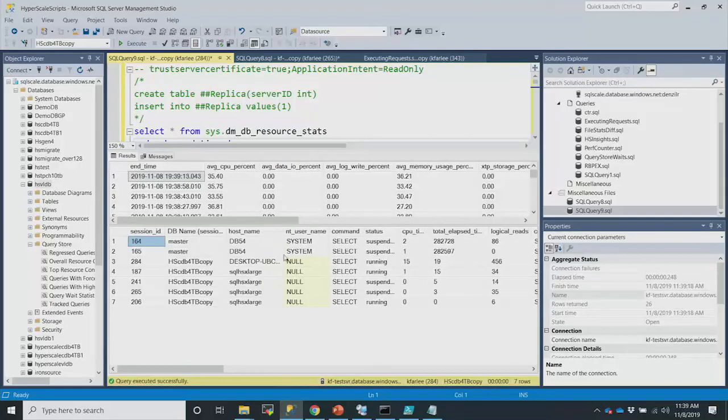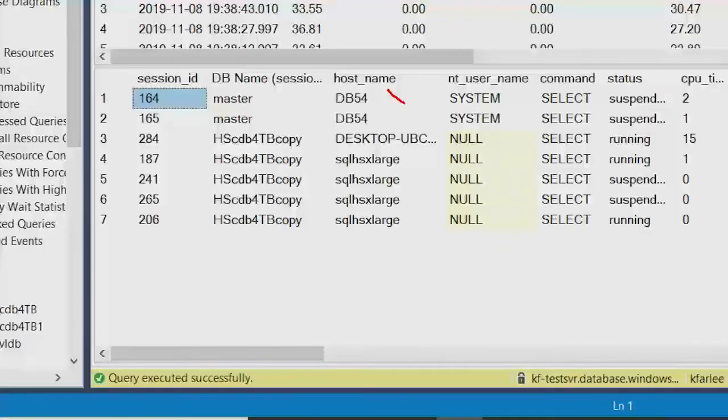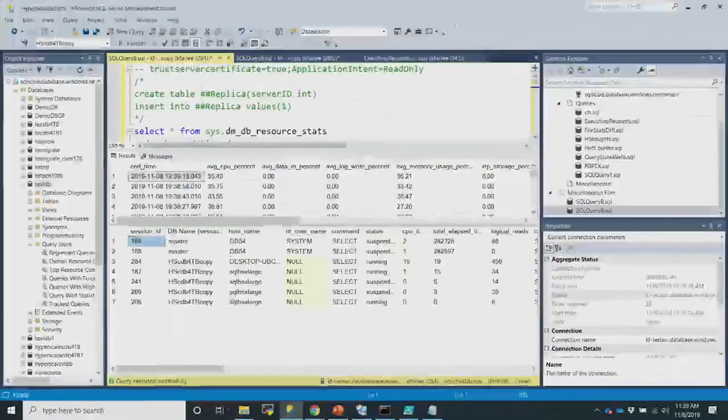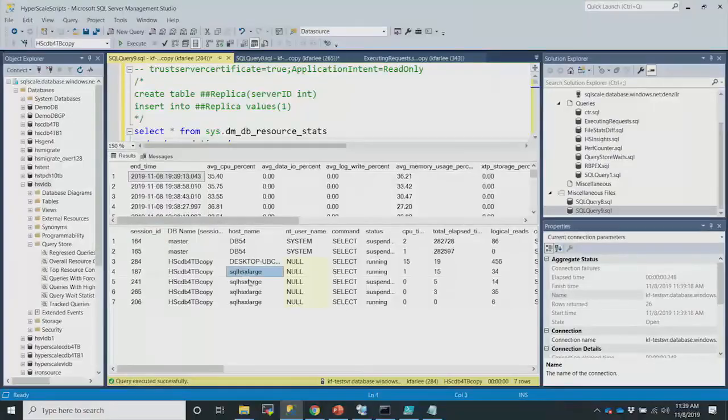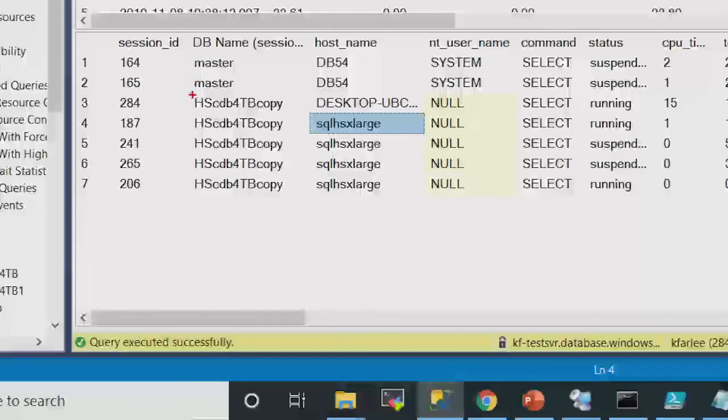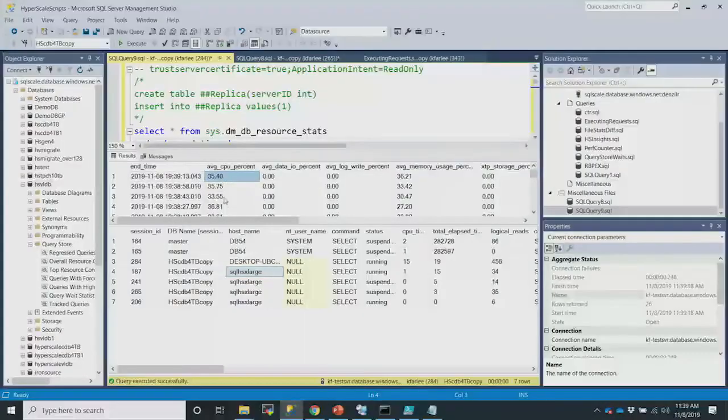And I fell on a different replica. This is DB54. Right, this is the host name in one of the XC collectors. So DB54. So this is a different replica, and I see queries on that second replica as well. Correct? And then I see that the second replica also is consuming CPU. Okay?